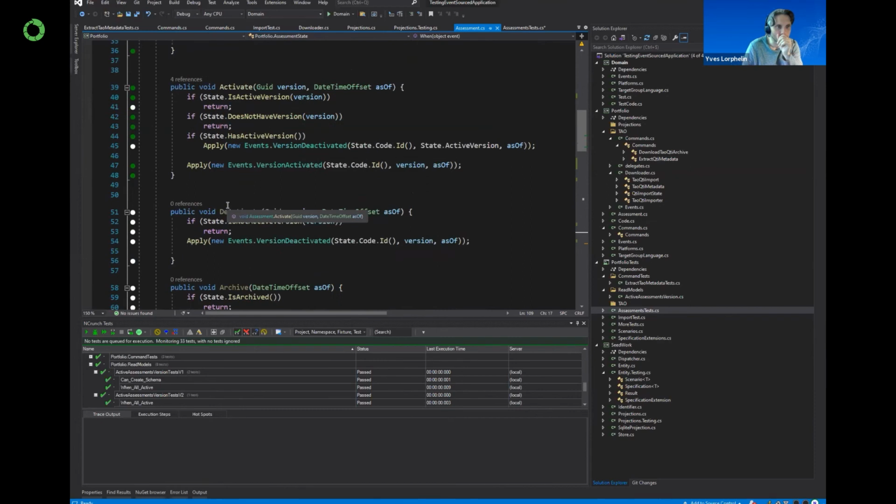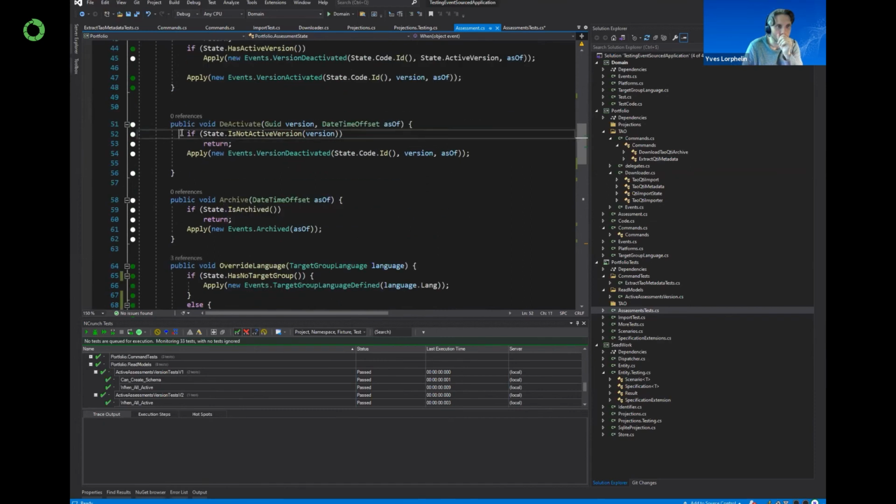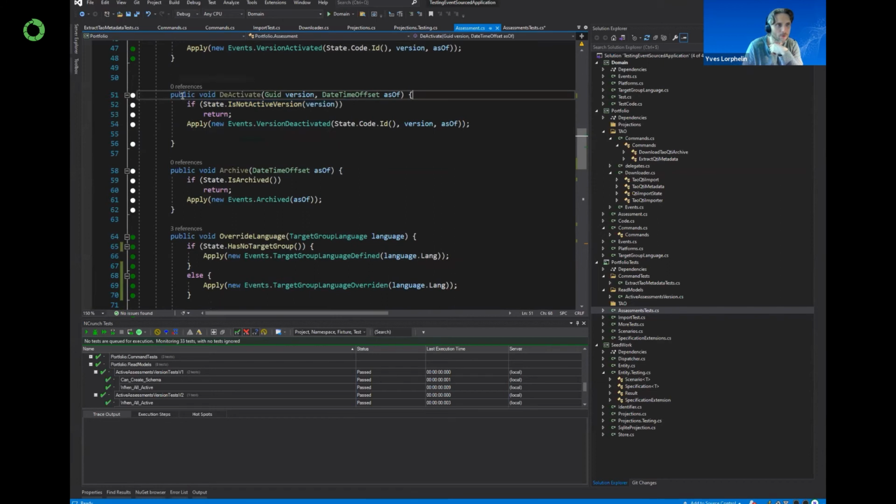Let me find it again. Okay, when I deactivate one of those assessments, and I don't have any test for that, that's not good. I will check, is there an active version? Because if not, there's nothing to do.